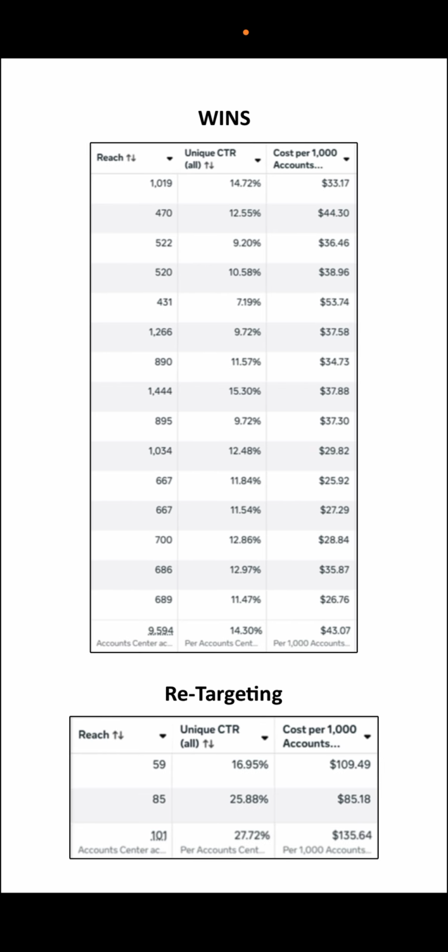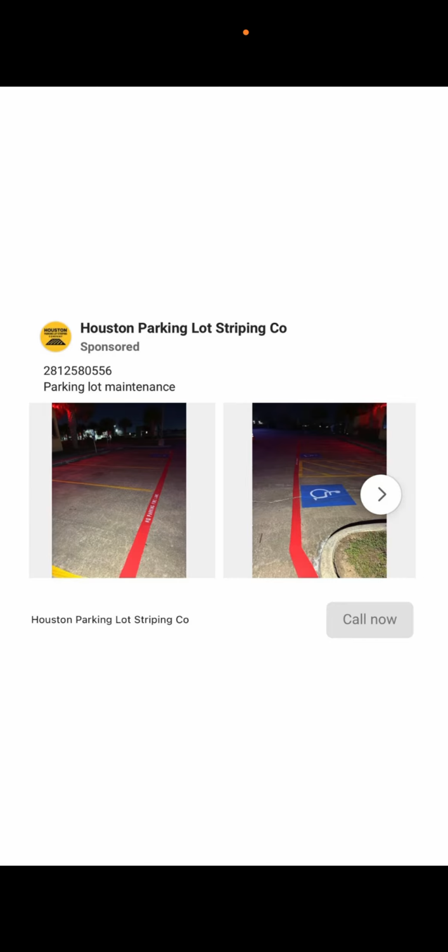Last page of wins here, middle column unique CTR, all that same metric. Looks like my average here is like 12% or something. And whenever anyone checks their metric versus mine, mine is almost always higher. All right, and I get these numbers by fixing these mistakes in Facebook ads.